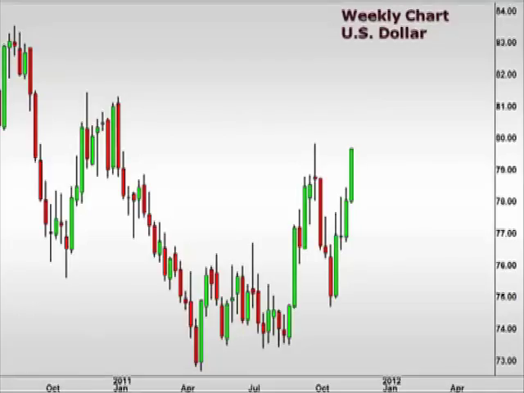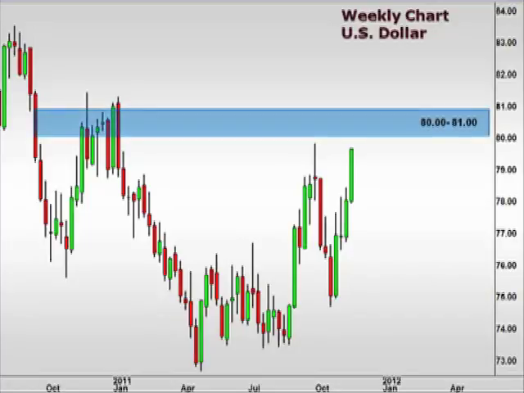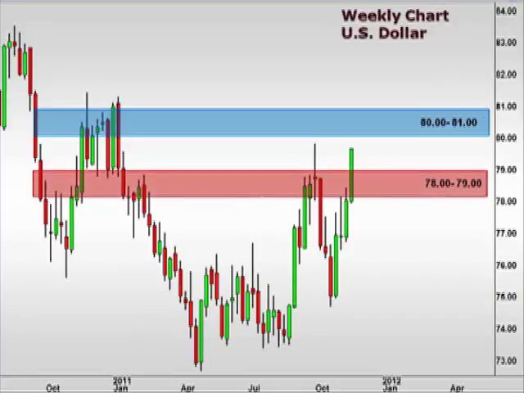Let's start off with a look at a weekly chart of the US dollar index. This is a great way to gain perspective as to how the US dollar has been trading against a basket of currencies, while the US dollar index continues to climb higher as uncertainty looms over the state of the euro. The 80-81 focal zone remains a bigger picture overhead resistance, and a break beyond that confirms a much bigger picture continuation to the upside. However, after such a significant move, we are open to a pullback this week that could see this US dollar index slip back down towards the 78-79 focal zone.